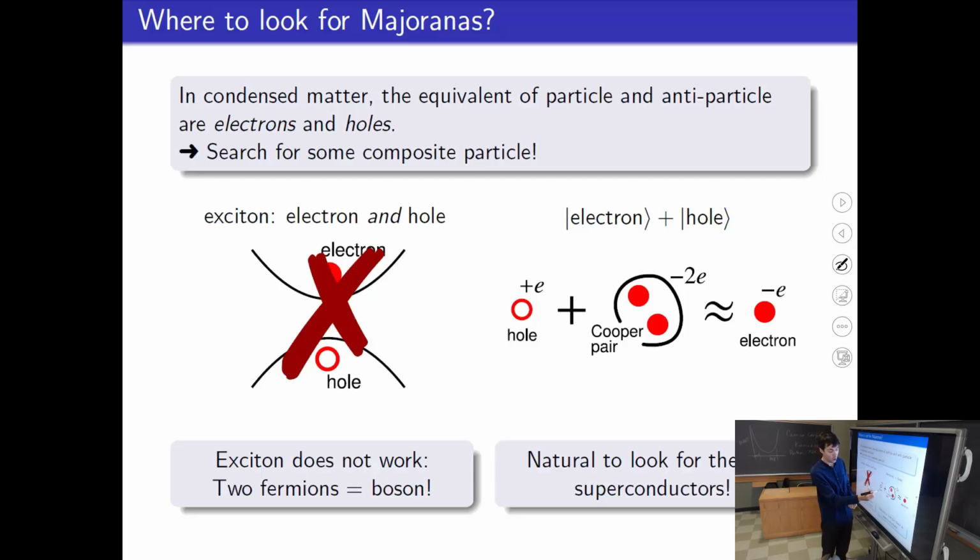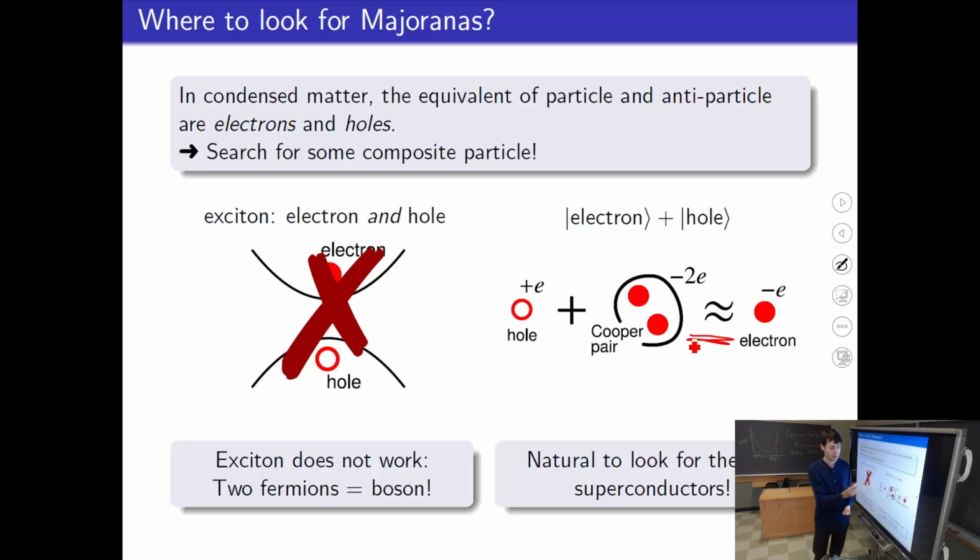And so these electrons condensed into Cooper pairs, the number of them can fluctuate. And so you can take a hole, add a Cooper pair, which is two charges, and have an electron. And this is actually the same thing. It's the same thing to have a hole plus a Cooper pair as it is to have an electron. And therefore, inside of superconductors, there is this particle-hole symmetry. It doesn't cost you anything to give one Cooper pair into this process, because the number of Cooper pairs is not well defined. And therefore, there is an equality here, and there is this particle-hole symmetry. Particles and holes are the same.